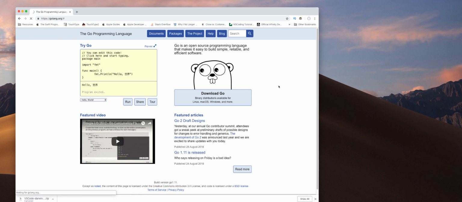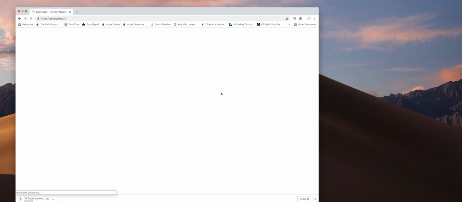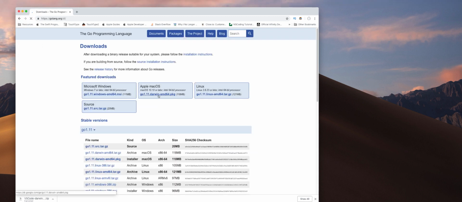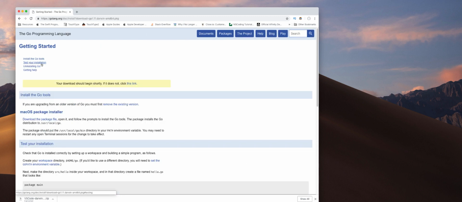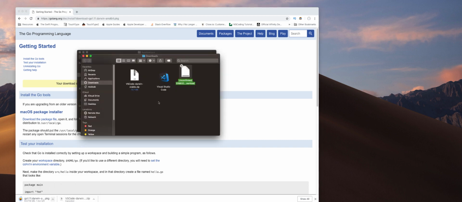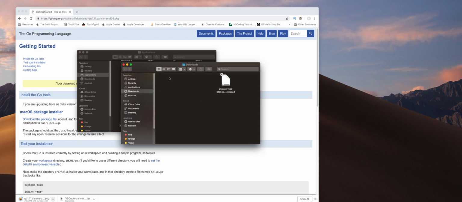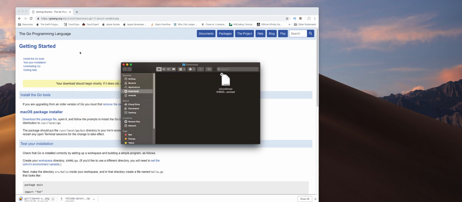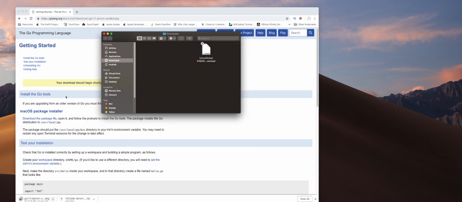We're going to download Go. I'm running macOS Mojave, so we're going to download for macOS. And here we can download for Windows, Linux, and we can install from the source also. So we're going to go here to download this Darwin package. So I go to Finder. I'm going to delete this since I've already got it. You can delete the zip file once you've completely done everything.